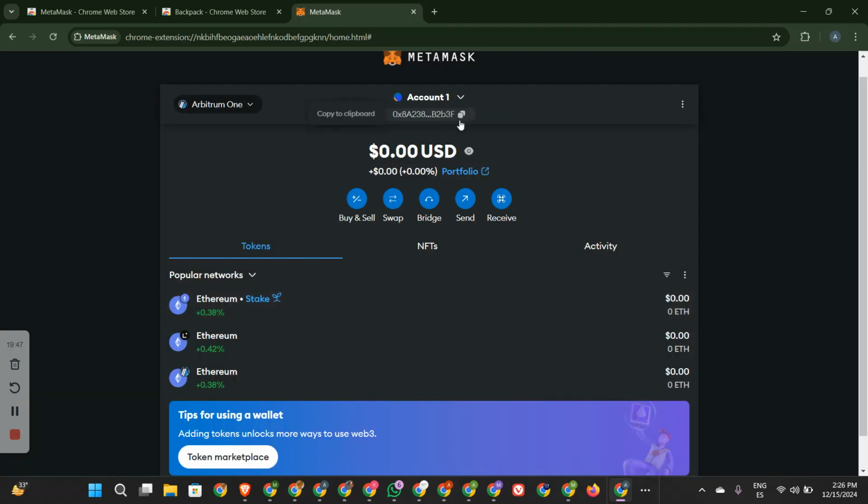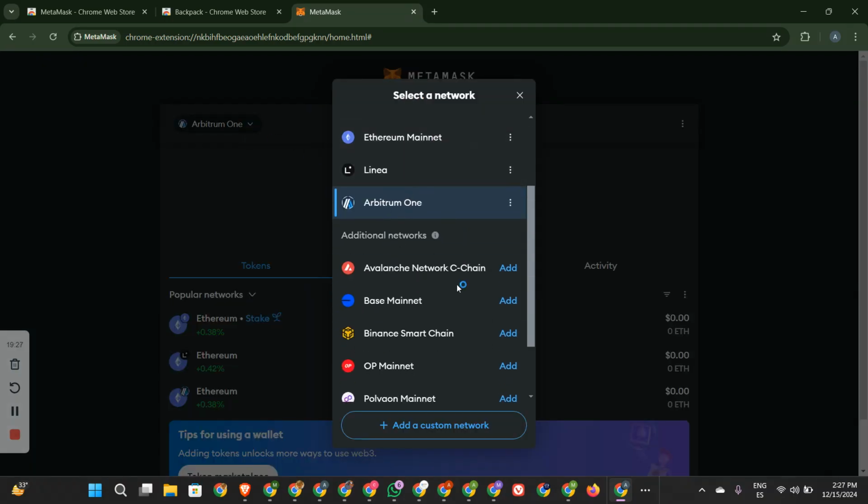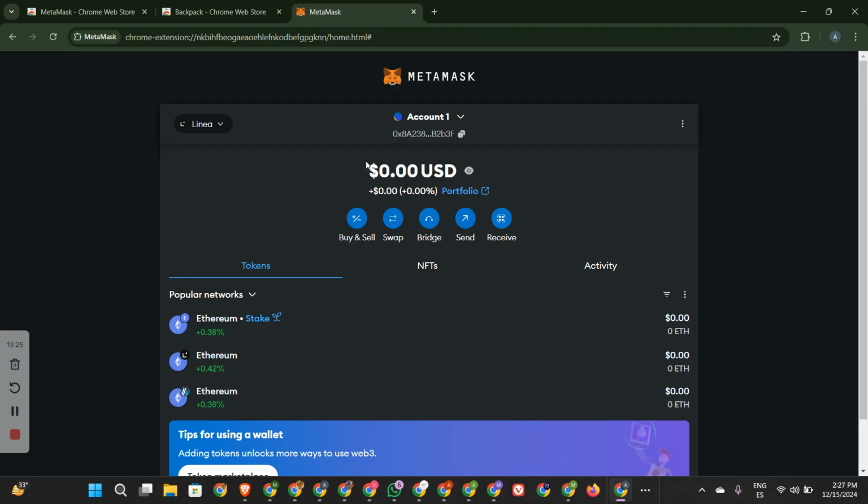It means that we are using the same bank account, just like with OPay, Palmpay, and Moniepoint, where your phone number can represent your account number without the front zero. So that is the perfect example of us having this Arbitrum One. We can also add Linea. It's also the same thing. It's already automatically there. You can see that it's the same wallet address.